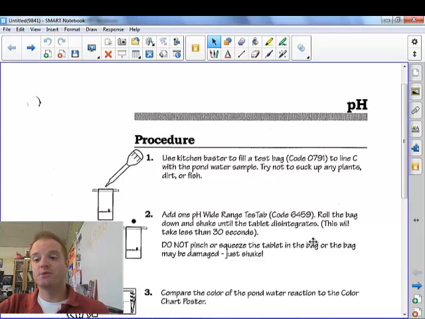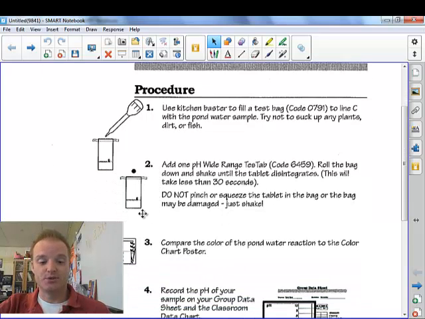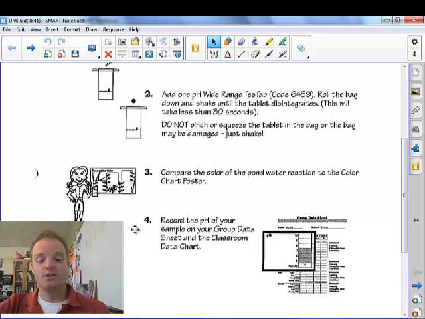So whoever's doing pH for that day, and let's say you're the fish group, we'll just say, but every group, all five groups, are going to do the pH test. So if you're the fish group, you go to your bowl, you take out a little bit of water, and it tells you to add the tabs, and it tells you what to do, steps 1, 2, 3, then 4. We'll get to step 4 here in a few minutes.